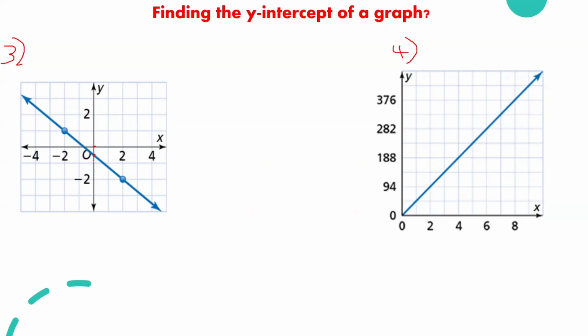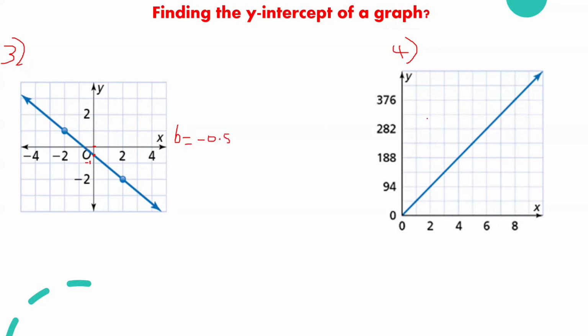So from here to here, here is 0. From here to here is -1. And why this is not -1 is because from 0 to here is -2. That means -1 is halfway between 0 and -2. So if here is -1, that means halfway between 0 and -1 is going to be -0.5. Therefore, our y-intercept, which is b, is equal to -0.5. So that is our y-intercept.